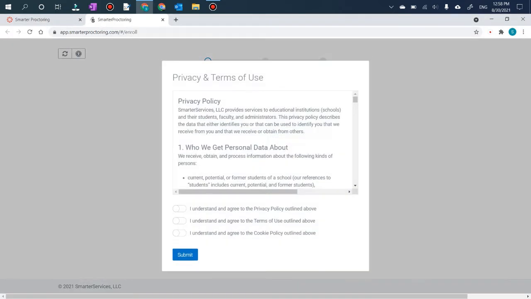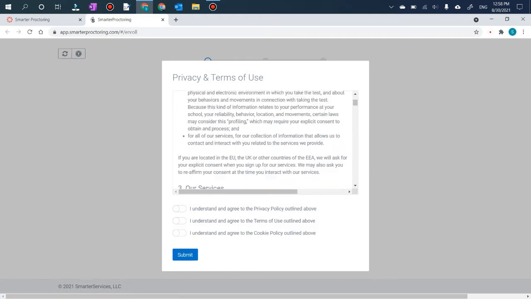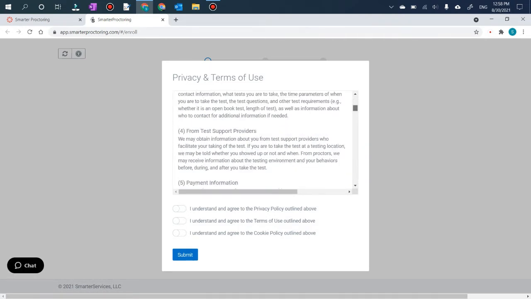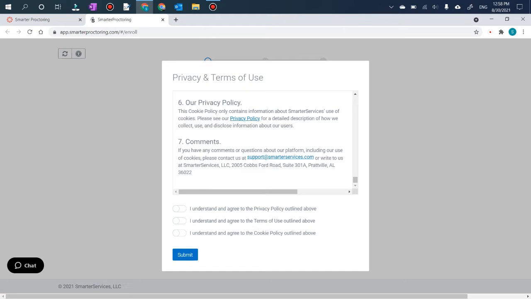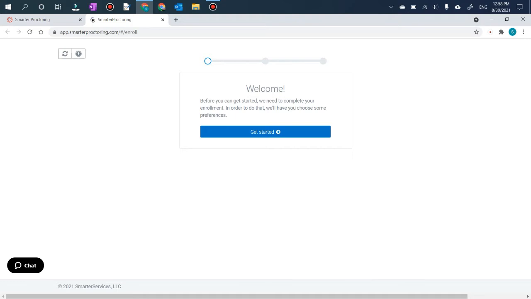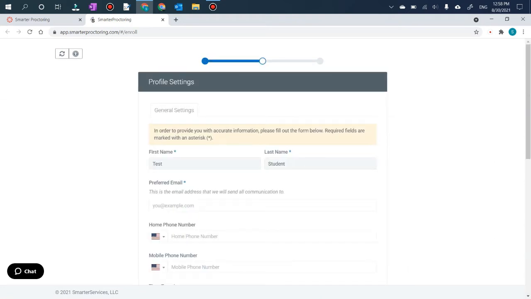Then for the first time you use it, you must see something like this one. You have to agree to the privacy policy and terms of use for Proctorio, Smarter Proctoring, and then get started.